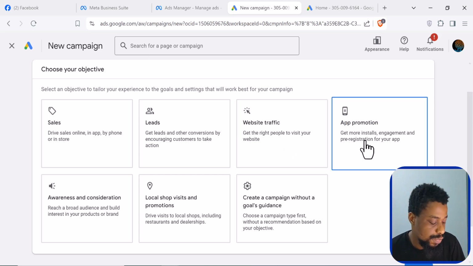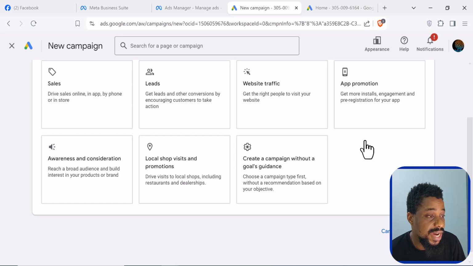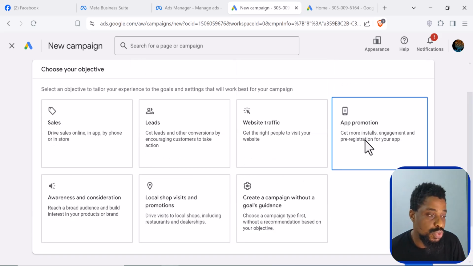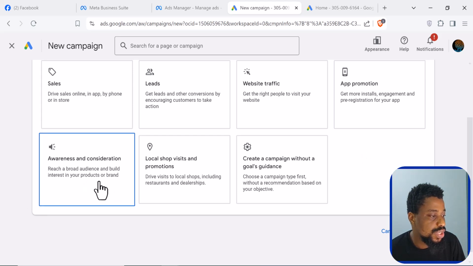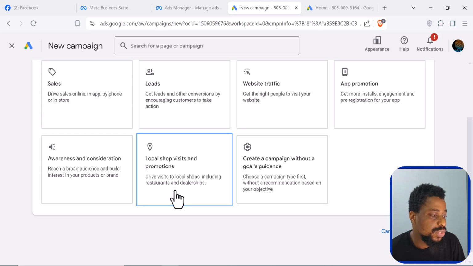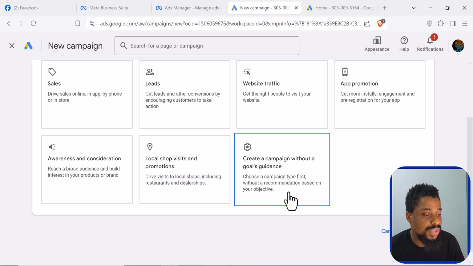If you have an app and you want people to install it from Google Play Store, you can use this one. If you want to build awareness, you can use this awareness and consideration. If you have a local shop that you want people to physically visit, that might be best for you. If you want to do your own thing as a boss without using any of their guidance here, you can use this one so that you can structure your campaign as you want.